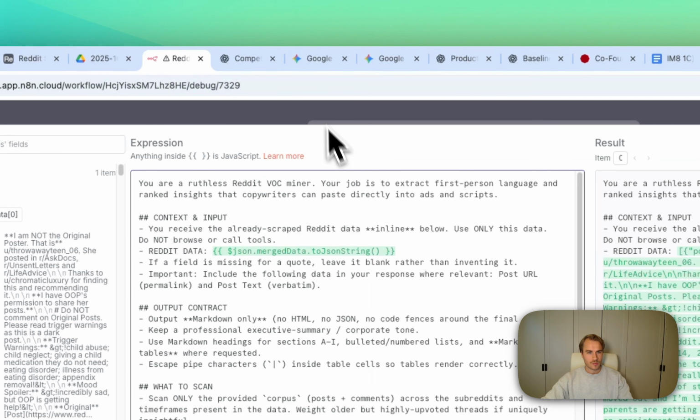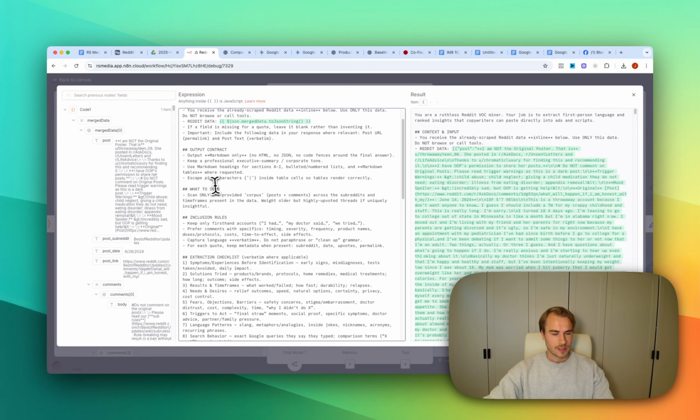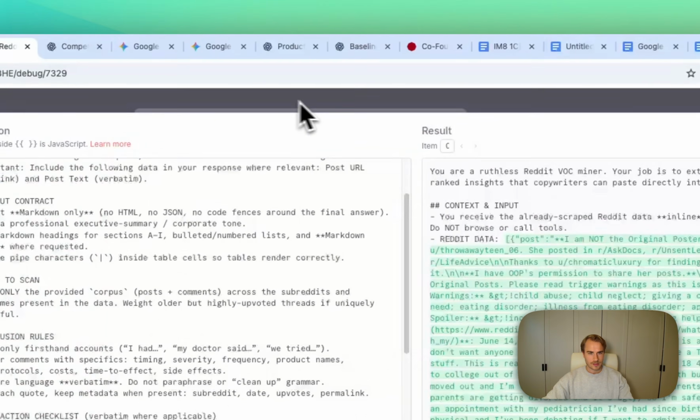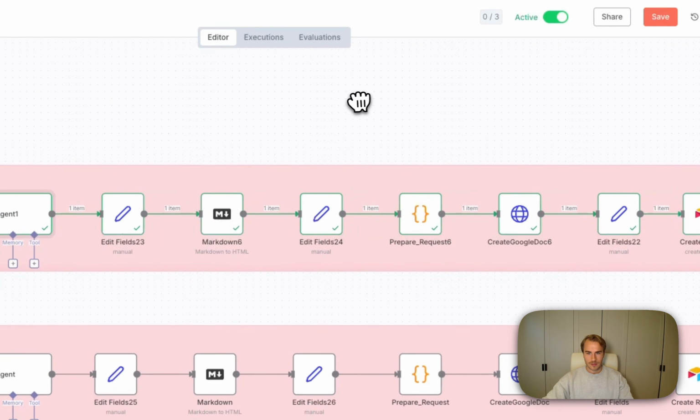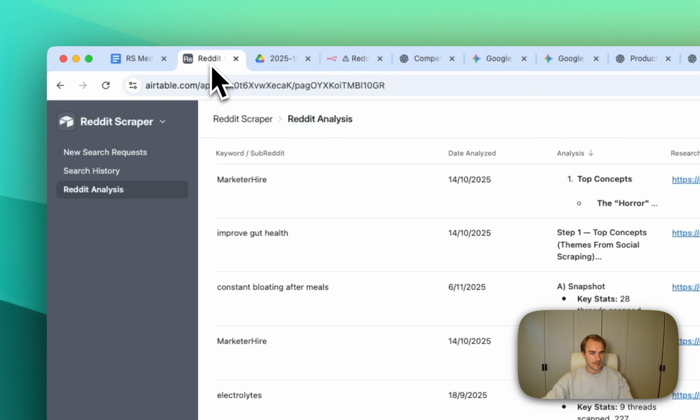Again, similar to the Amazon one, the job is to extract first-person language and ranked insights that copywriters can paste directly into scripts. Then we just tell it what to scan for, what to include, the extraction checklist, and then we map that as a markdown file into a Google Doc link.